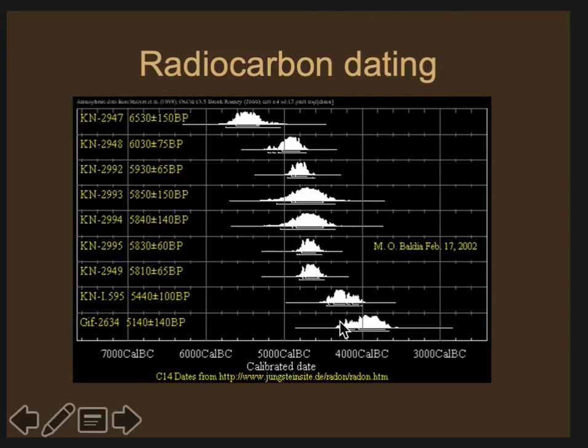So with radiocarbon dates, you again get a range. It would be something like 5440 plus or minus 100 BP. We're going to talk about BP and BC in just a second. Okay, so how do archaeologists, when they get, let's say, the amount of C14 left in the substance, how do they then convert it into an actual date that's accurate? Let's take a little look.